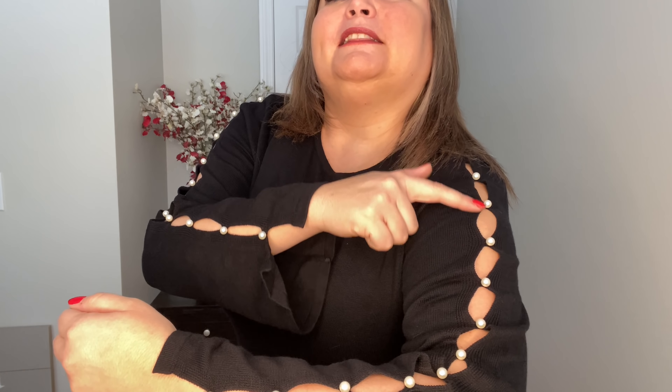It has pearls going all the way down the sleeve area — isn't that so much fun? So is it $89 worth it? I don't know, it's a little pricey, but I love it and I can see myself reaching for it a lot. Like the pink sweater, this is a lighter weight sweater perfect for those 50- to 60-degree days, and you can get a breeze through the sleeves too. I think it'll go with a lot. Sometimes pieces I love end up being a little pricey and I watch for them to go on sale.